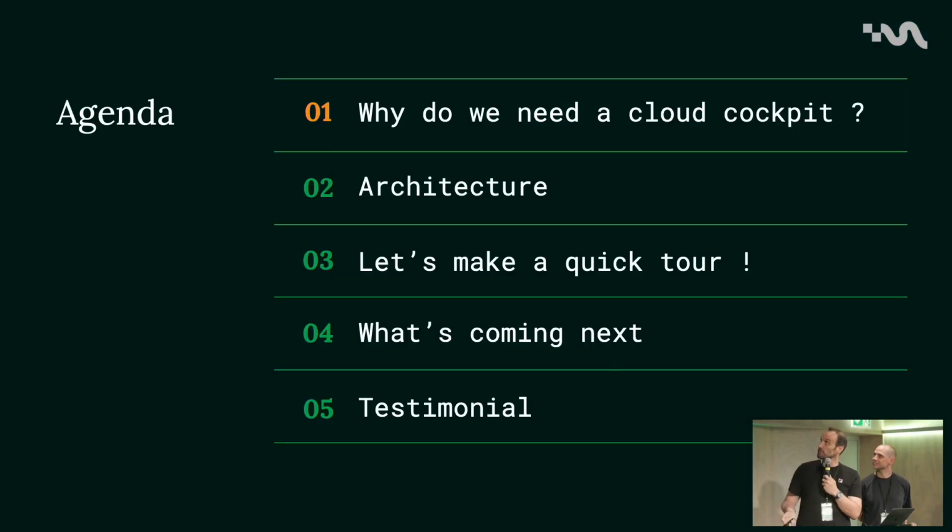So the first question you can ask is, why do we provide a cockpit while we have a Rancher, right? I know Seb praised using Rancher. I'm the opposite. Rancher is error prone. It's a very good tool, but you need skills. You need actually a lot of skills and understanding about Kubernetes to use it, right?